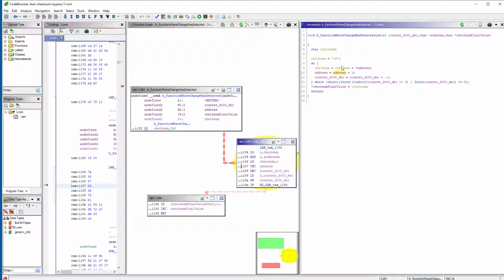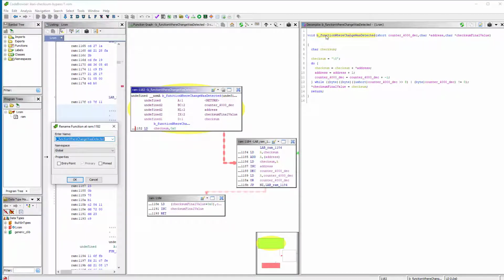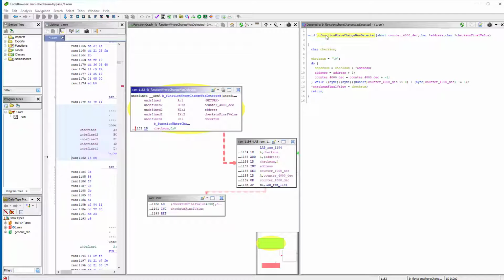So anyway, it's going to add up each of these, and we're going to rename this function because we know this is actually the function that computes the ROM1 checksum. And again, I just put a B in front of it. Okay, and it's going to store it at this value here, which we know is actually, what address was that? Because it's only called once and it's given a hard-coded address.